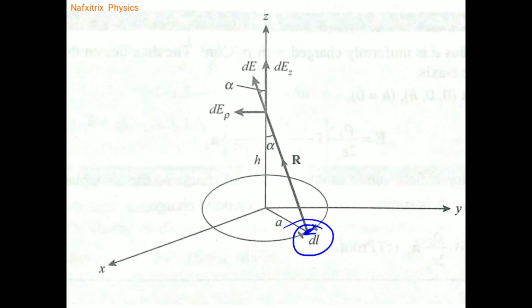So magnitude is magnitude of r, and from here to here the electric field is acting in this direction. This is the direction of the electric field. If we consider a positive charge like that, for a positive charge the electric lines of force will be acting in the outward direction. So because of this effect it is pointing out in this direction, and the angle between this vector and the z axis is alpha. Here also the same, the angle between dE and the z axis would be alpha.